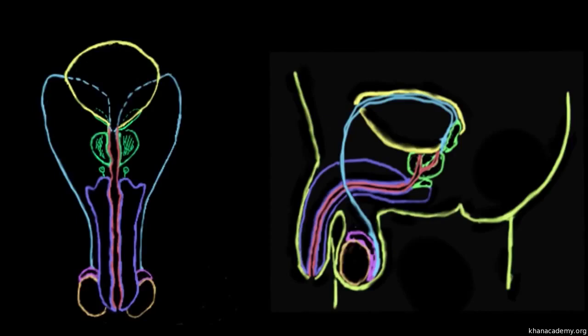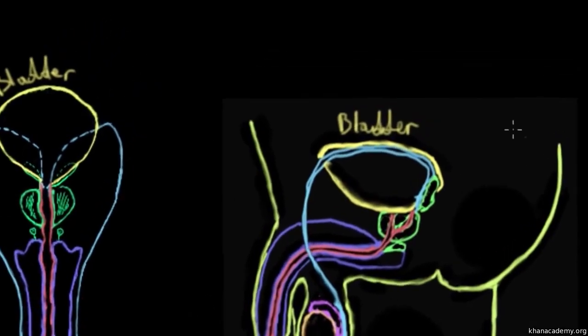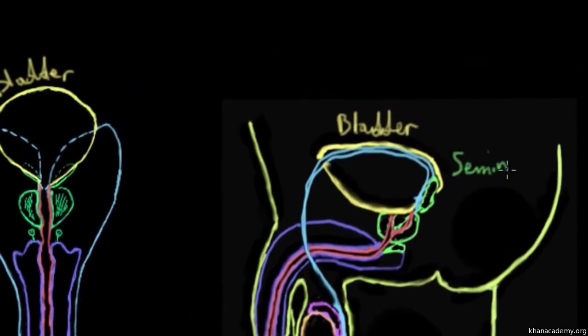I'll point out some accessory glands here, but before I do that, I'll orient you to where they are with respect to the bladder. This yellow object here is the bladder, and you can see it on the sagittal view here. The first accessory gland that we're going to mention is called the seminal vesicle, and there are actually two of them, and I'll shade it in here. On the sagittal view, you can see it behind the bladder quite nicely, and on the anterior view, you have to imagine that it's behind the bladder there, and about there. Those are the seminal vesicles.